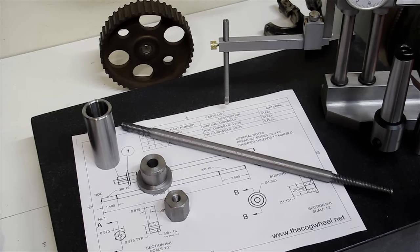The X2 mini mill that I have uses an MT3 taper. Naturally, then it makes sense to set up the lathe to use MT3. That way I can use all the MT3 tooling that I have already, and I can put it in the lathe when I need it.